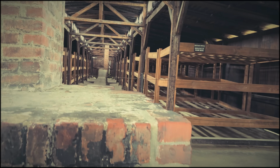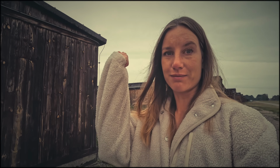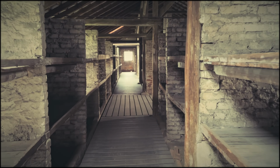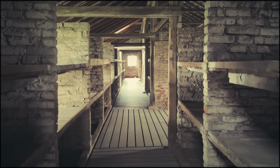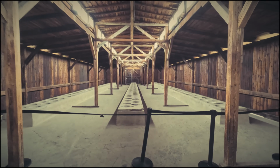But nevertheless, I am here currently in June. It's mid-June. In a few days it's officially summer and I'm here in a jacket. It is pretty cold today, and imagine being here during winter. In winter it can easily get between -15 and -20 degrees, so a lot of people were freezing to death here as well. Others were dying of hunger and others were dying from the lack of hygiene, because obviously here in those barracks hygiene was a huge problem because it was simply missing.